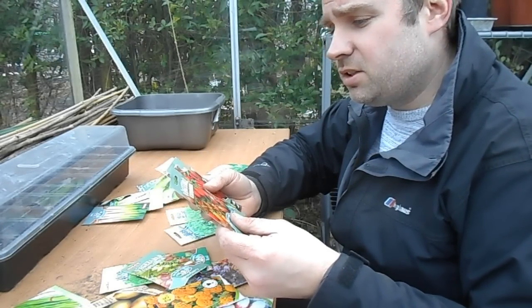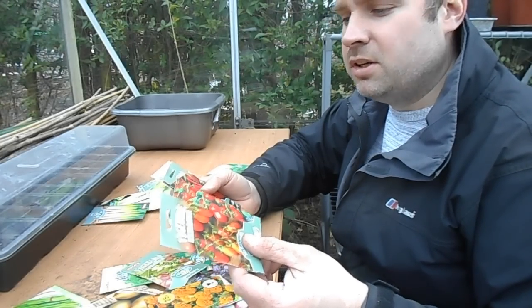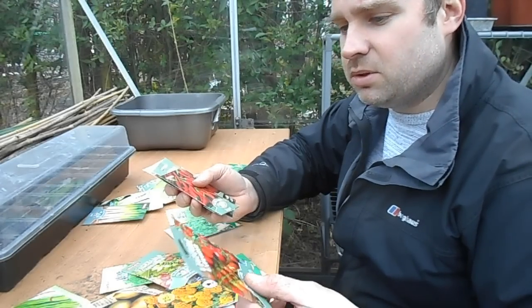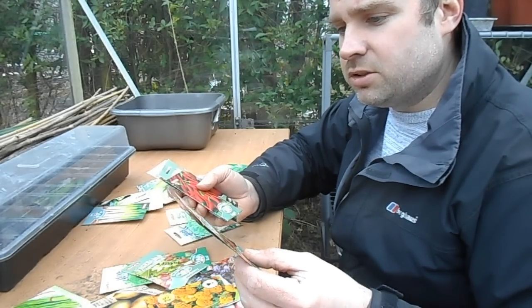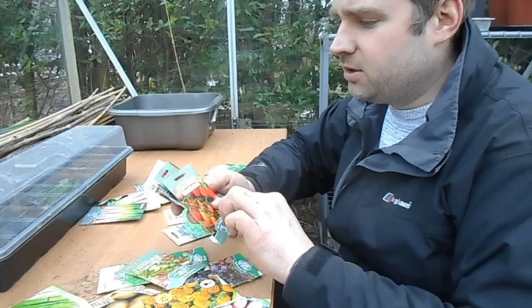I tried doing it last year. I got trays and trays of limp, leggy tomatoes. You can try replanting them deep, which you can do to get over the legginess, but you've still got a weak plant. That's not a good start for any vegetables. Going off on one a bit, aren't I?